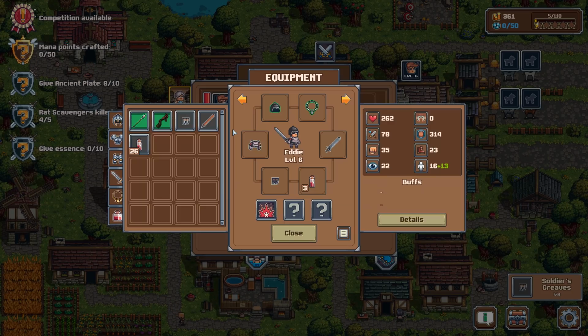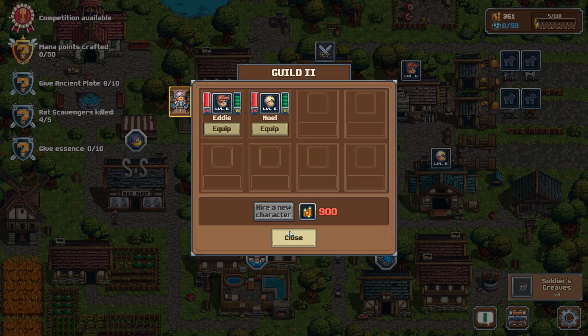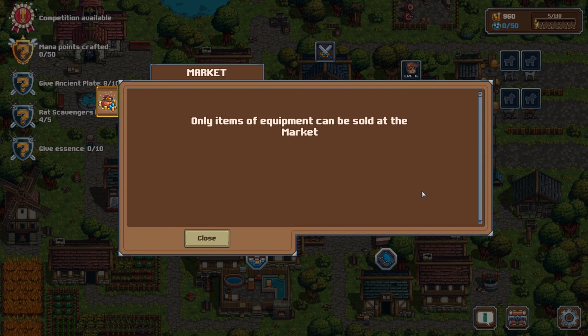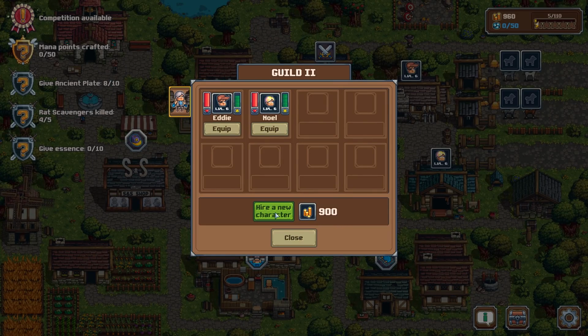Let's see how good that is. Eddie. And yep, more defense still. So we'll take that. And I think we're just going to sell everything else. We're going to get a few hundred gold for doing all of that. Up to 960. At this point, we can get a new hero if we want to.